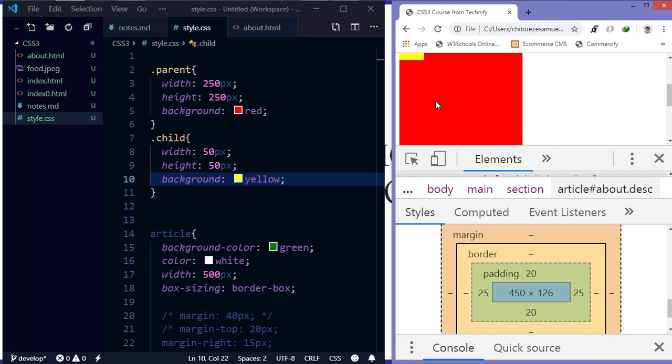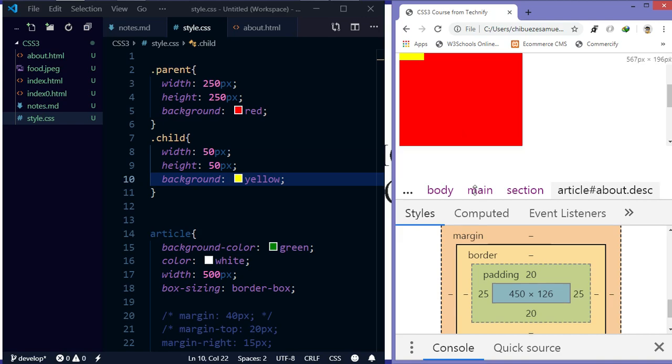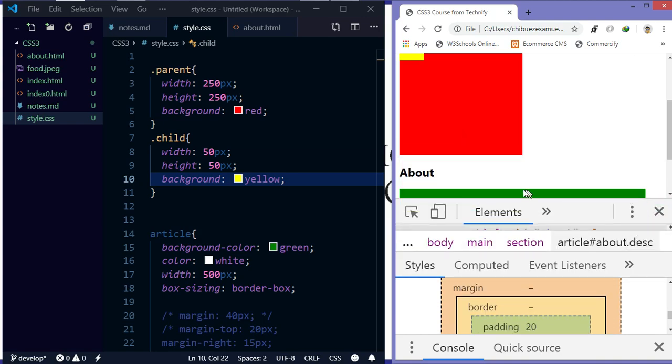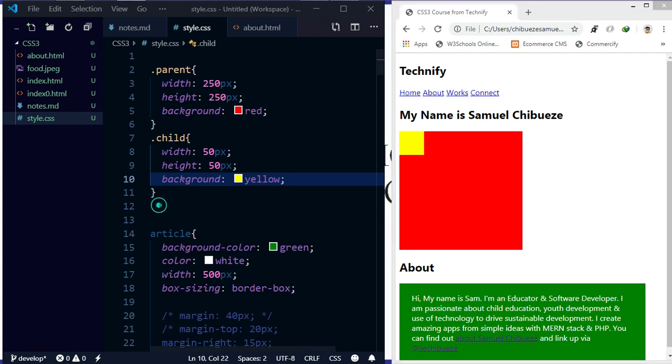So the first thing we want to look at is positioning elements. So how we can position elements. Let's say, for example, there are four in number.